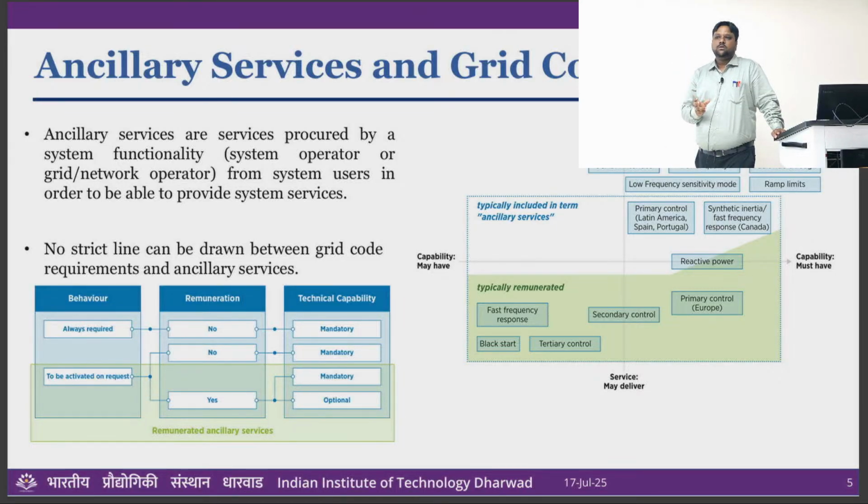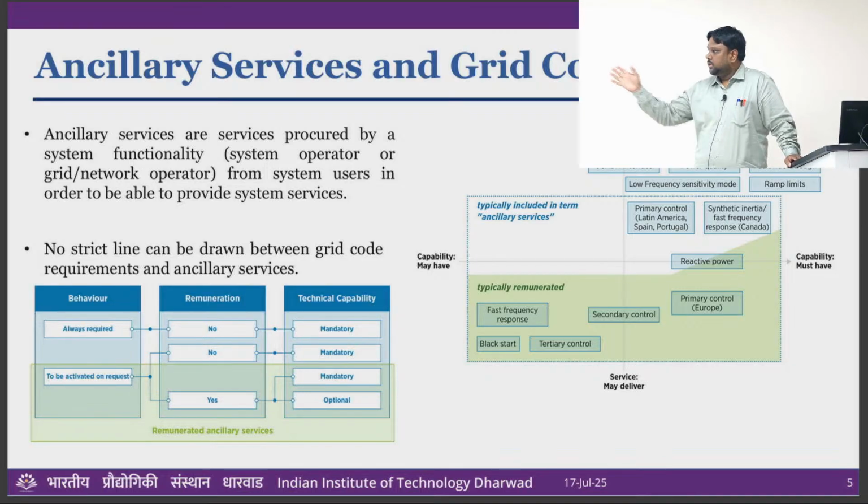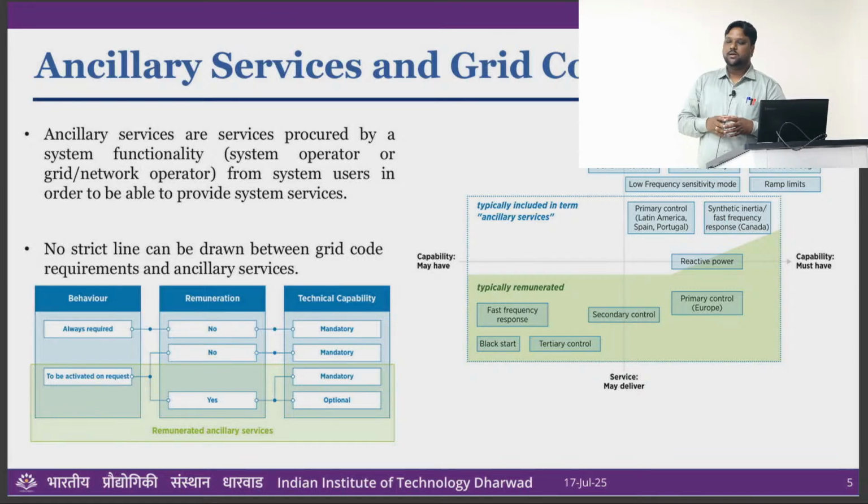So, that is one of the, what I say, not mandatory, but if you can show that your plant is capable of even responding to that fast frequency, then grid people will appreciate and give you some kind of benefits. So, there are different tariffs available even in different countries. Even in India, if you provide fast frequency service from your renewable plant, then you will be benefited. So, this is basically a brief one slide about what are the services and capability you should showcase from your renewable plant when you go towards integrating to a grid.